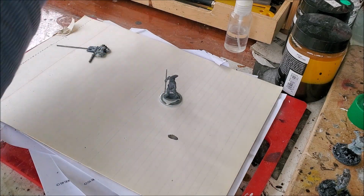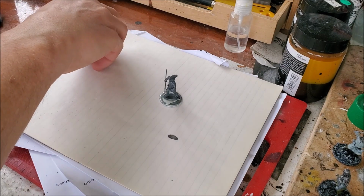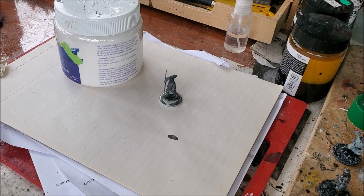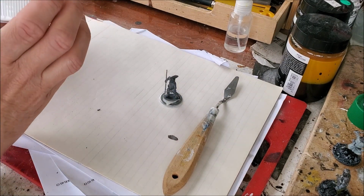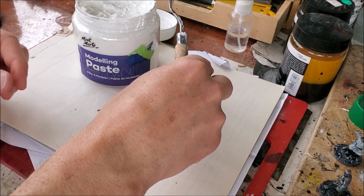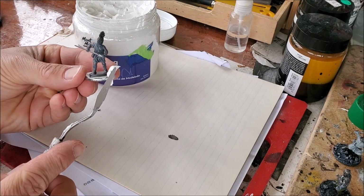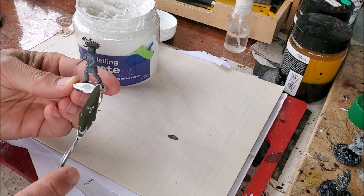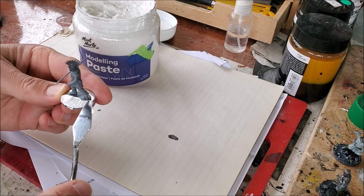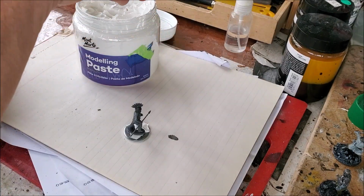So if I'm putting big rocks on, I usually glue them in place first, but I think we'll just use fairly small pebbly sort of stuff here. So I'm going to put my basing putty paste on, and then we'll just sprinkle a bit of sand and grit and stuff over that. That'll work the best. So nothing very special about this method, just trying to hide that integrated base that he comes on. Put a little bit across the middle so it all looks consistent.